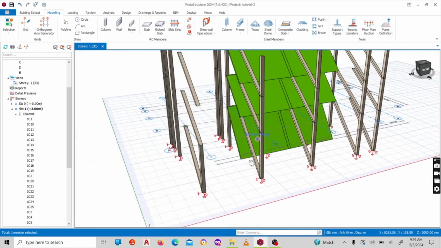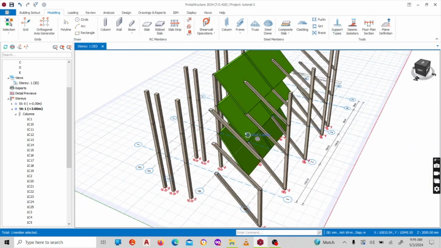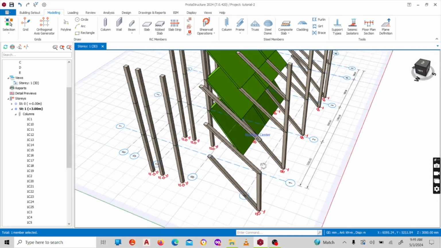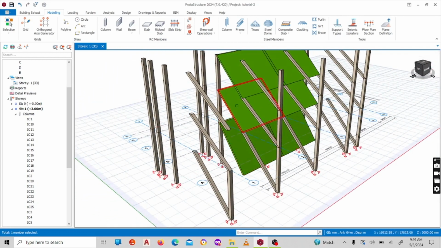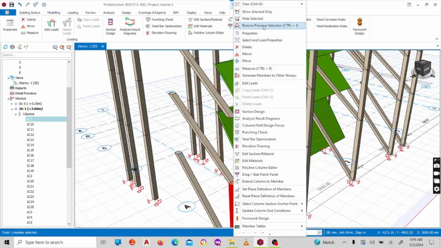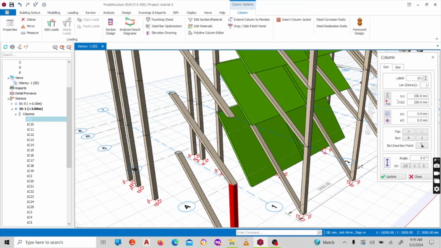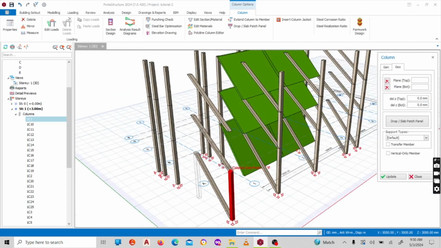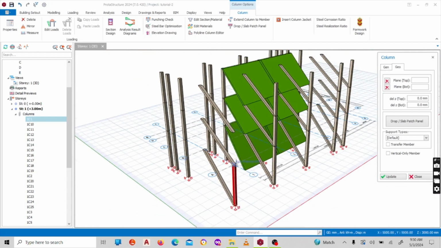Okay, now to create a continuous column that spans from the basement to the topmost level, as I was doing before, just remove the column at the third and the second floor. Then you select this column, you right click and go to properties. Then you select this here. This is the Z, the height. So the bottom is at 0, 0. But now for the top, remember that from here to here it is 300.